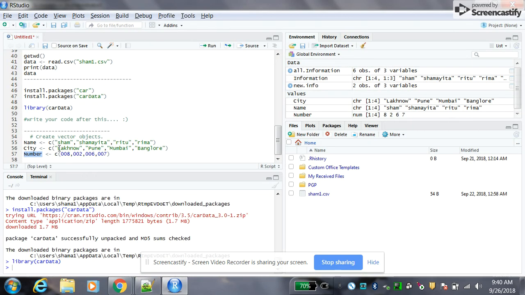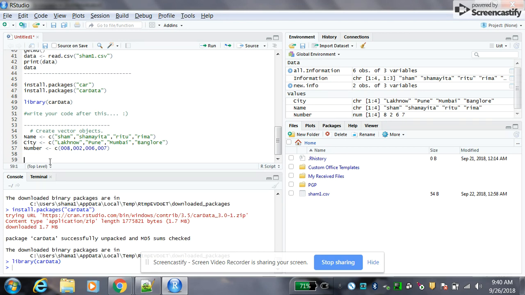Name is Shyam, Shamata, Ritu, city is Lucknow, Pune, Mumbai, Bangalore, and number, some numbers. These are the information of a person. Shyam, city of Lucknow is of this number. Shamata, of Pune is of this number. So basically it's data of individual combined together.